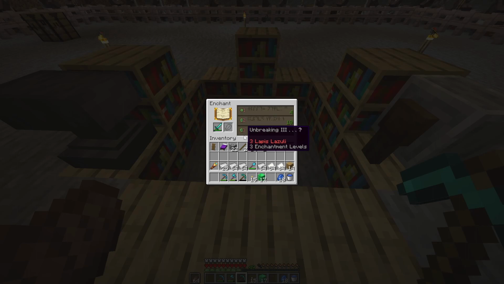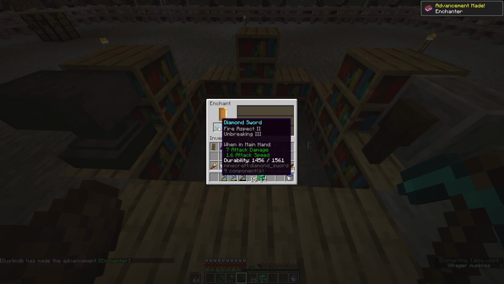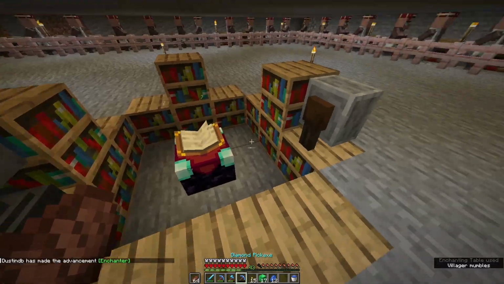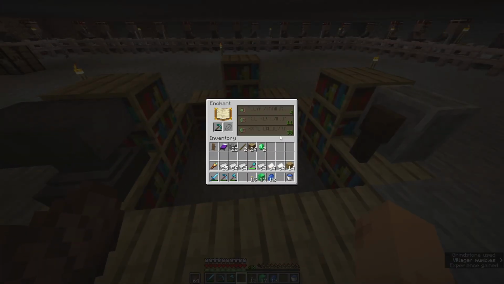Unbreaking three. We may as well take an Unbreaking three sword. Fire Aspect two. That's not bad. That's not a bad start. All right, can we try this guy again? Unbreaking three. That's just sure, Unbreaking three. You pissing on me, sir. No. Efficiency four. We want Efficiency four. Yeah, may as well. Because we can just grab ourselves another Efficiency four.